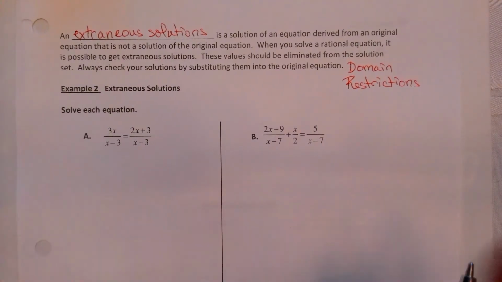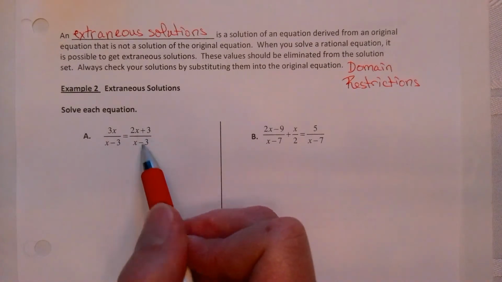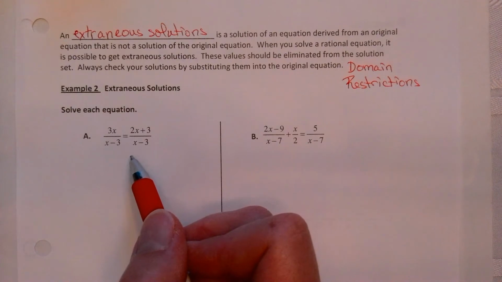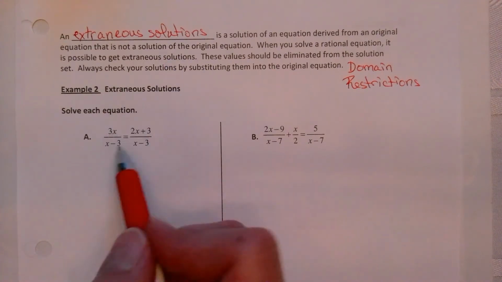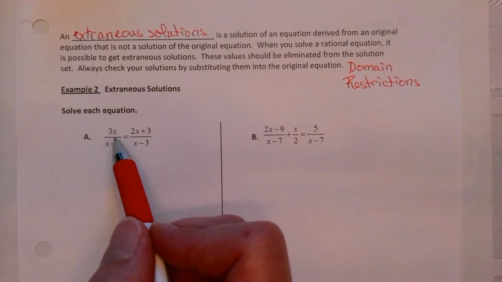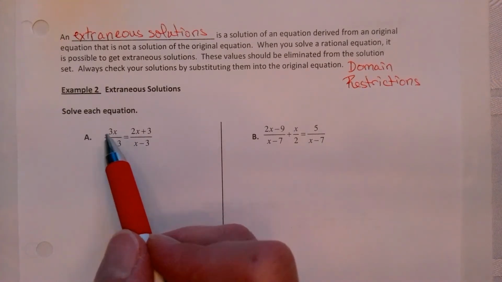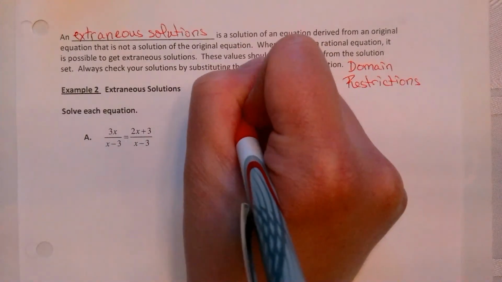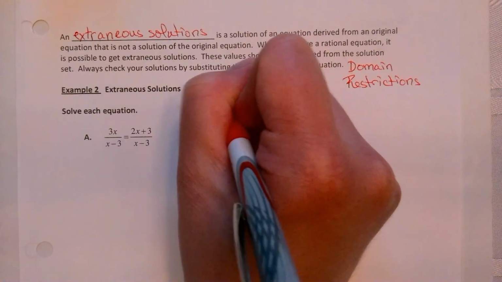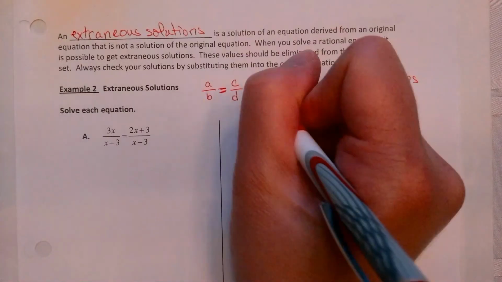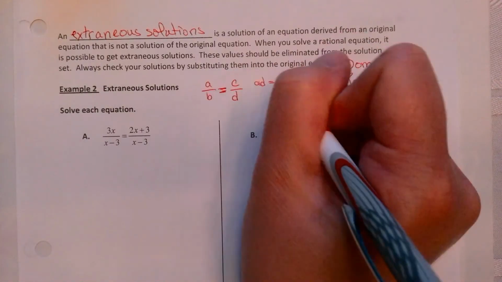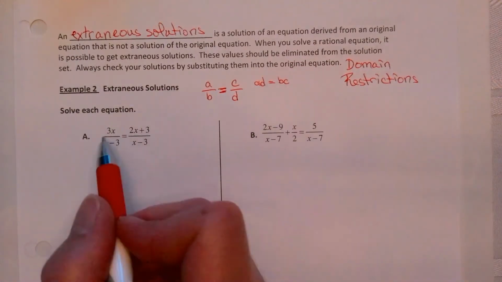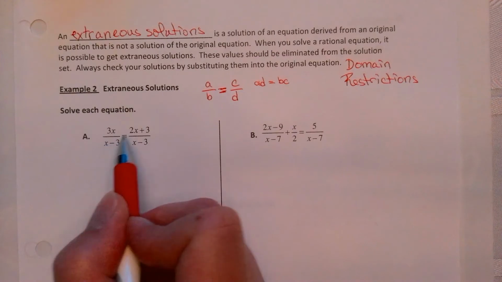So the first thing I see here is I have a fraction equal to a fraction. If I wanted to cross multiply, I could, but I'm making a mess. If I cross multiplied, and remember, I cannot cross cancel unless it's multiplication. But when I cross multiply, the rule is that I take a over b equals c over d. I can only cross multiply when I have an equal sign, and I take a times d, and I set that equal to b times c. And that's exactly what I could do. I could take this times this, and this times this.